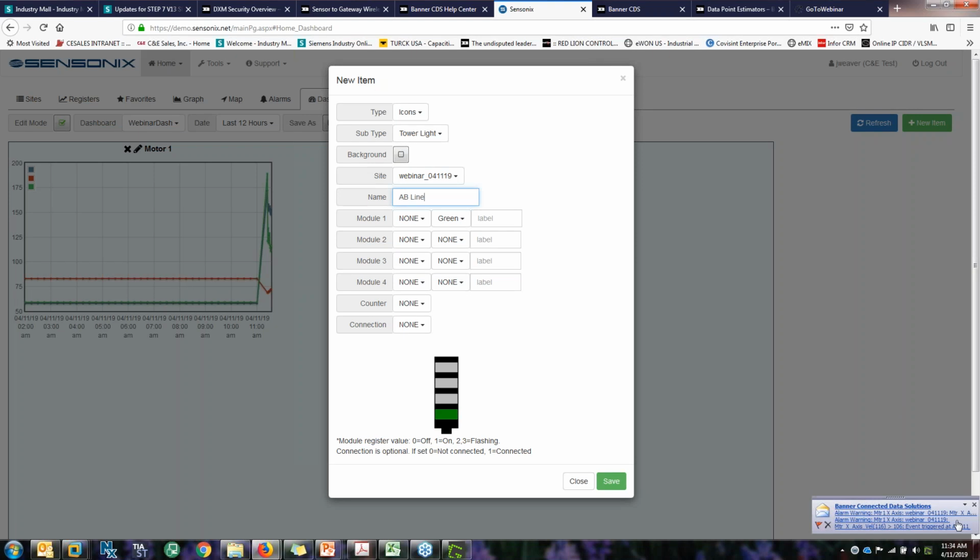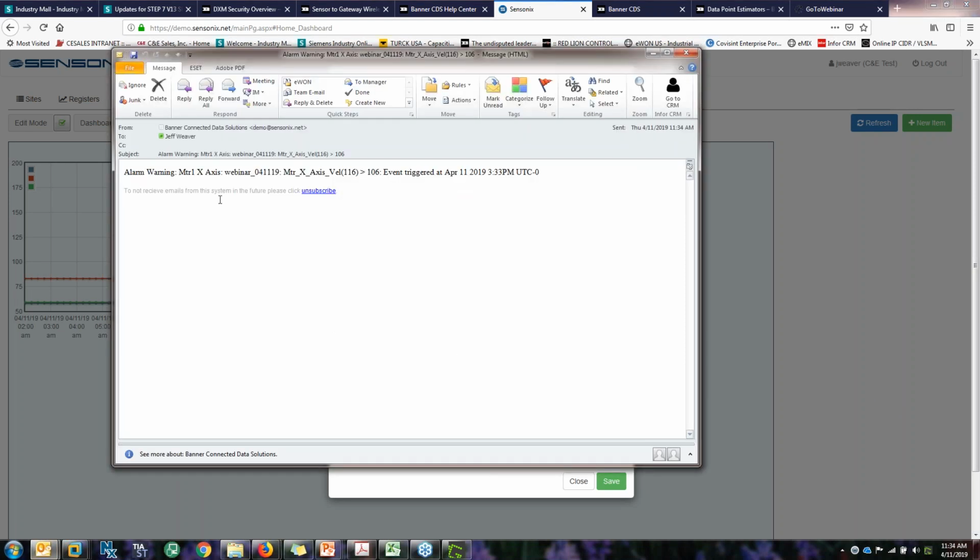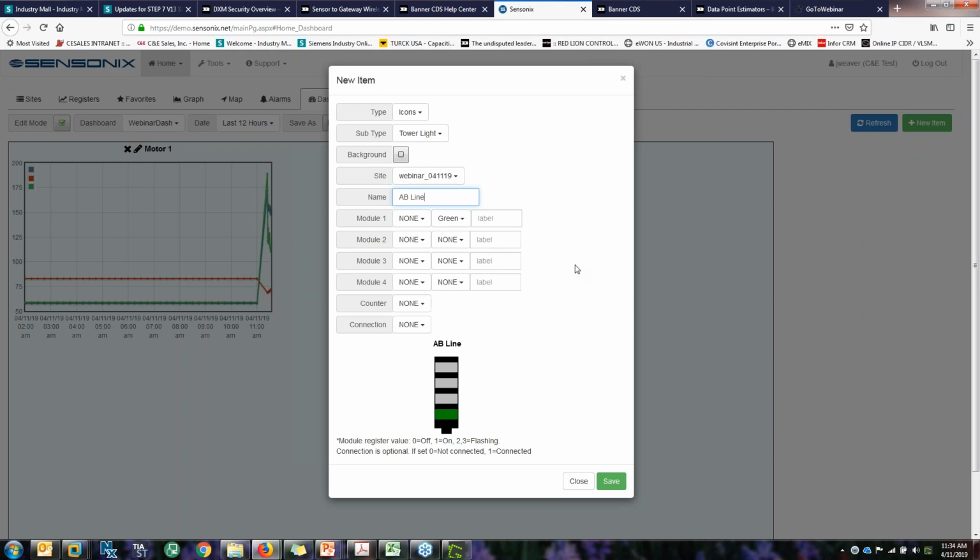now there's my warning I mentioned I was going to get. So here it is. I just got emailed the warning for my motor x-axis. I also got the same, at the same time, I just got a text on my phone telling me the same information. So here it sits at 116, which is above the warning threshold of 106. The way I'm set up, if this drops, I will get it to tell me when it drops out of that zone, or if it moves up into a critical zone, I'll get that alarm as well. And then in a second, we'll look at the actual alarms at the same time.